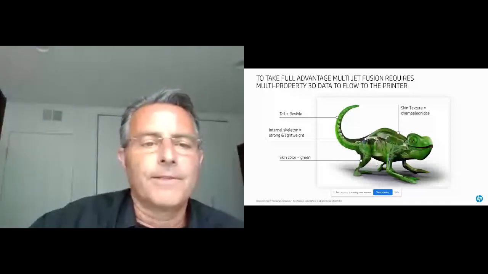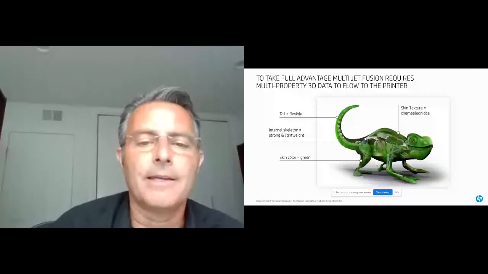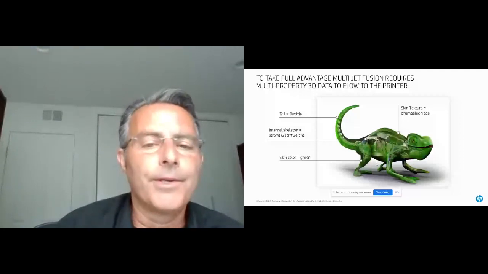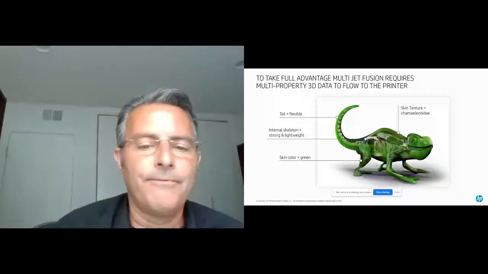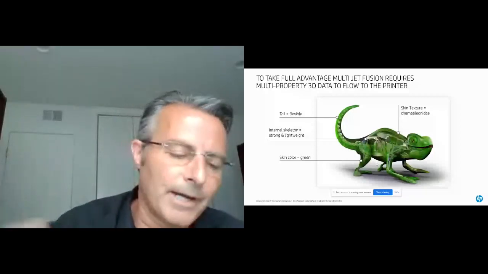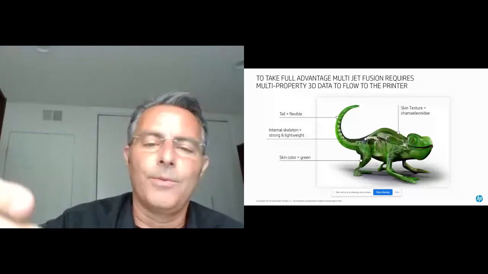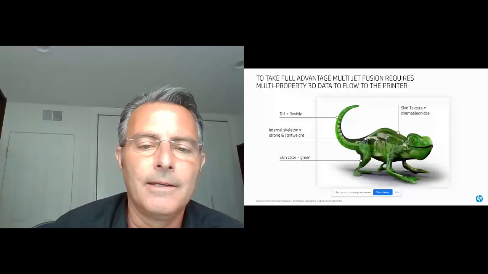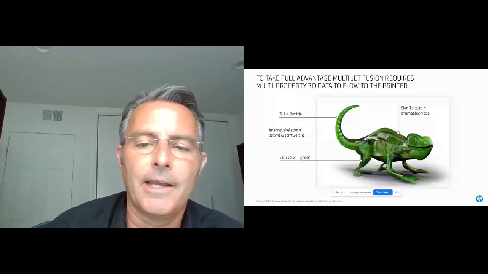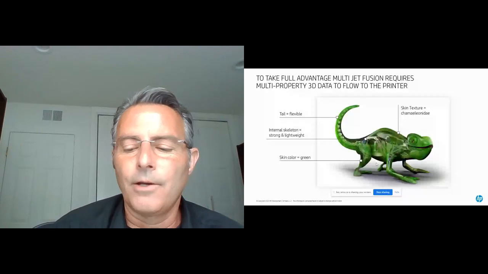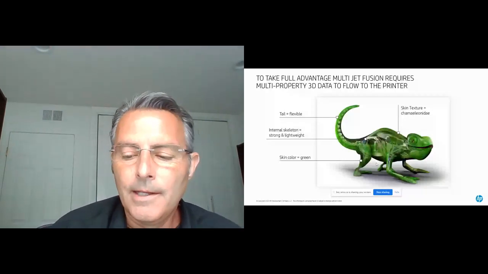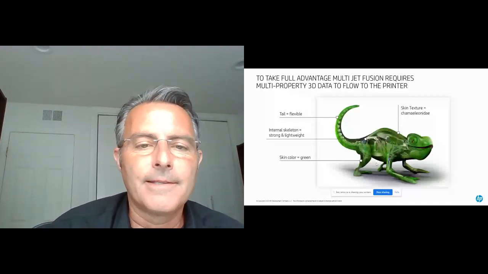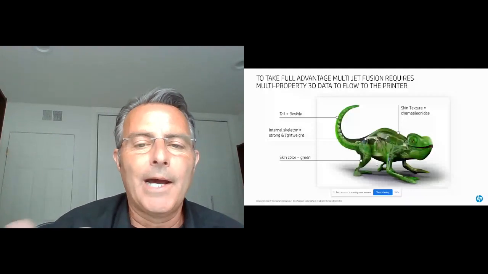First, we need to invent all of this voxel control, and that's going to take us some time. But secondly, if you could print an electromechanical robotic chameleon, how are you going to design it? Would you pretend to say voxel number 1 has this mechanical property, voxel number 2 has this mechanical property and this electrical property and this color? You can't do voxel by voxel design. It's an impossible task. It would take a person 3 decades to design this. And so what has to happen as we evolve our voxel control technology is we need changes in design tools that facilitate that complex designs can be made.